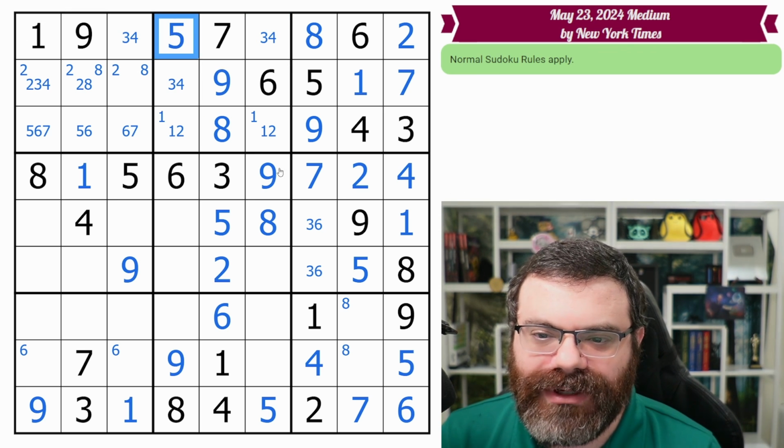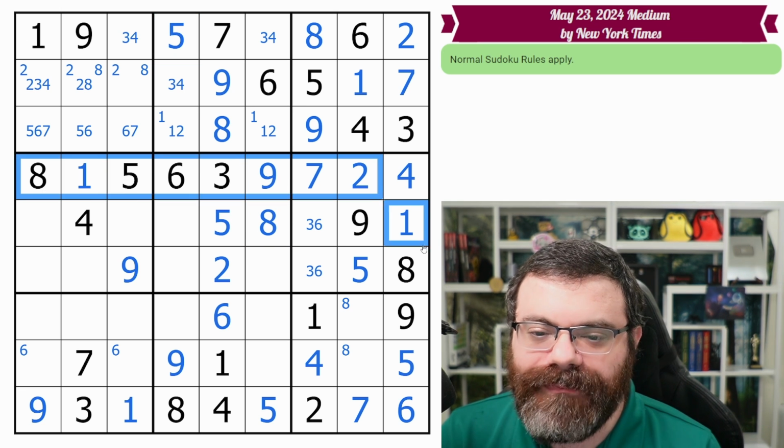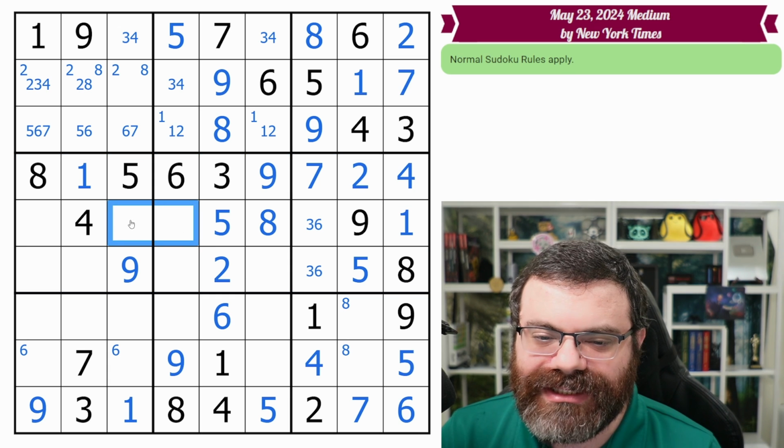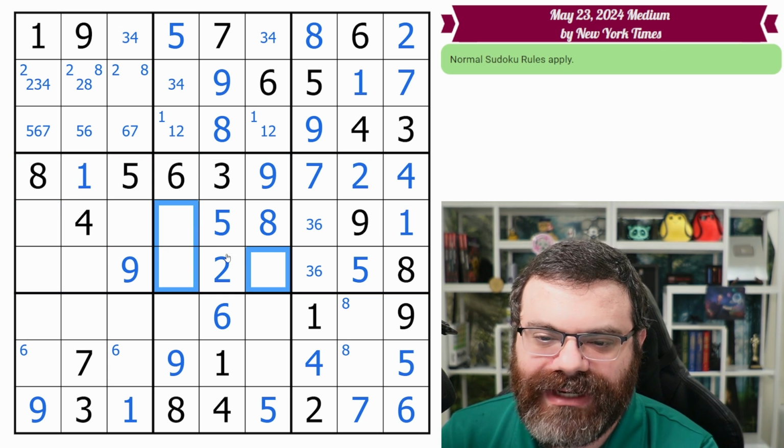All right, we've got a lot of progress here. We just placed a ton of digits. We placed a bunch in this band, so my recommendation, just kind of skip ahead and just pencil it. This band is just pencilable at this point, so we're just going to pencil it and see what happens.